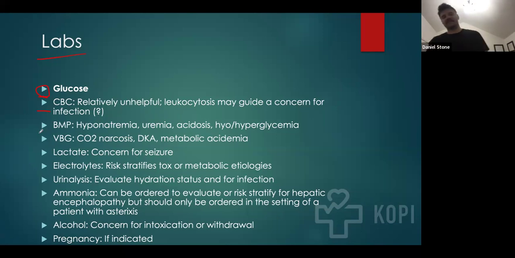Most types of encephalopathy are associated with leukocytosis. BMPs are probably the most helpful, just to evaluate the patient's acidosis, their sodium, and also make sure that you evaluate their renal function, mostly just because these things can cause some degrees of encephalopathy. I know that we're not necessarily getting these regularly, but VBGs are also really important. I want you to try to push your hospital leadership to try to get a blood gas analyzer.